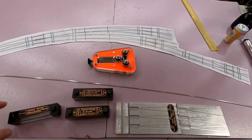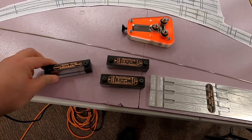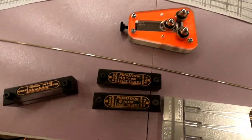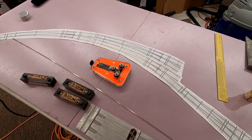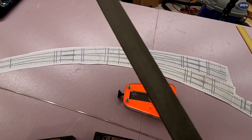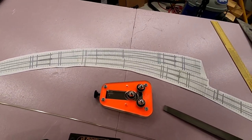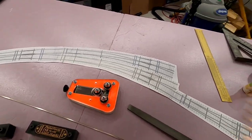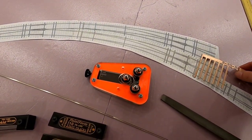Other parts we need, I've got the Fast Tracks Stock A tool. We've got both point forms for the number 6 and the number 10 to do that type of work. I've got my bastard file, and it's a single cut bastard file, so that way we can file the rail down. And then of course I have several of these copper PCB ties, which will go there.